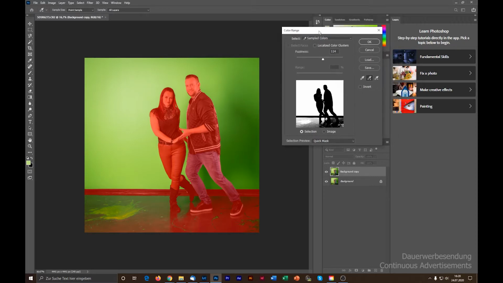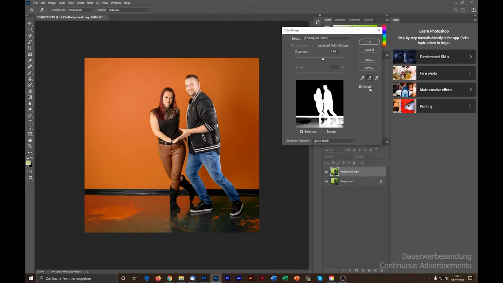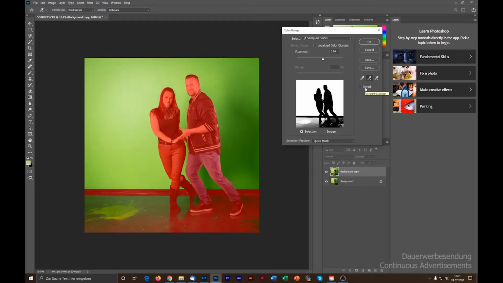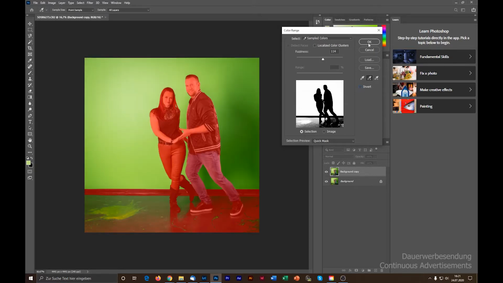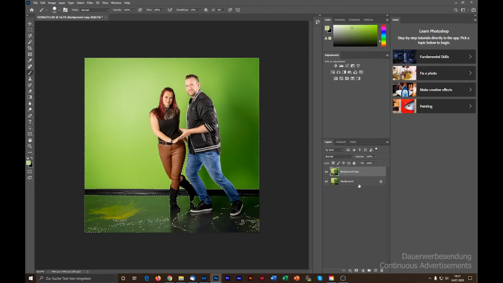And then I can really add an already very good mask to the picture, and then I can just click OK, and also maybe directly click the invert button. Then you see what is going to happen if I invert my layers here. But yeah, let's do that afterwards. Let's click OK. Yes. All right.